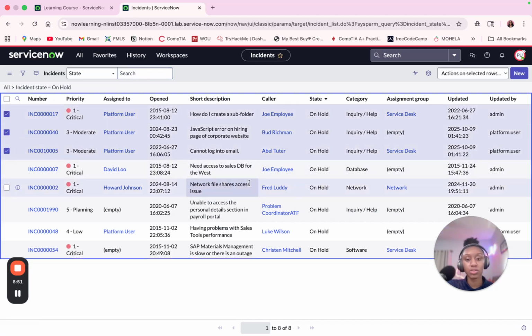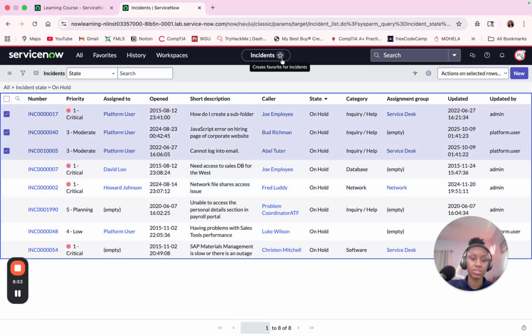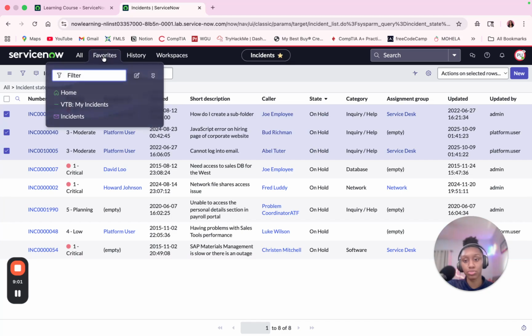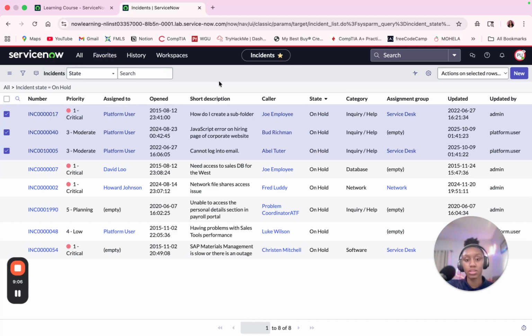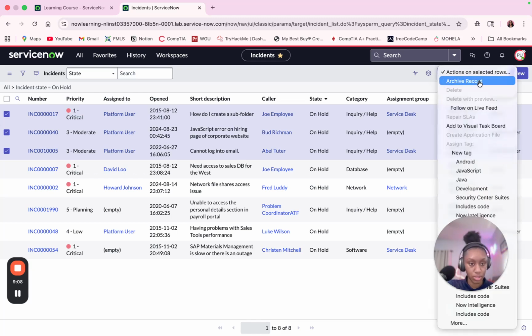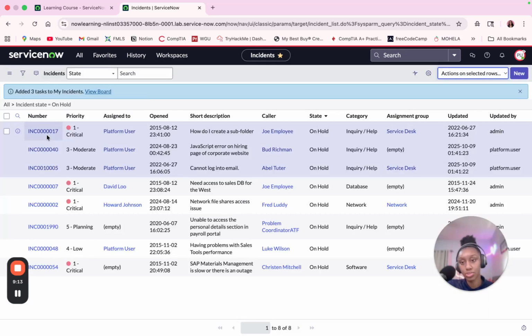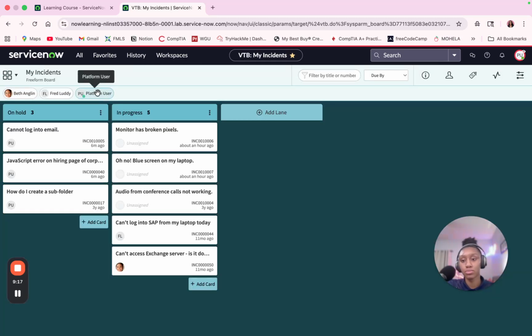If you want to be a lot quicker, you want to make sure that you're using your favorites. It makes things a lot easier for you to go back and forth instead of just having to keep typing it in and things like that. So we're going to go to add to visual task board, and you see we added 3 to my incidents task board. So, and you would see it just like that.